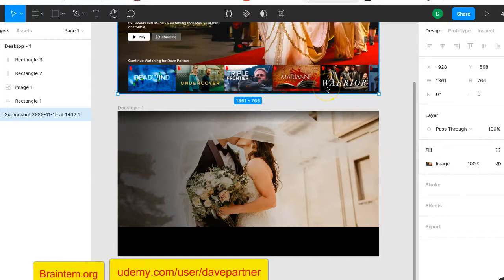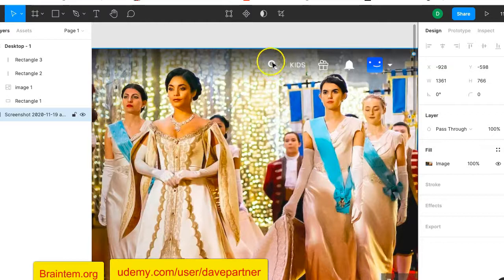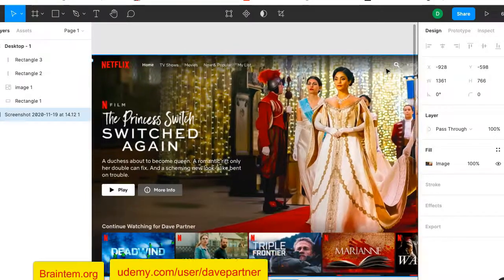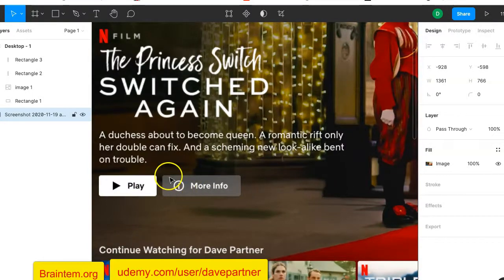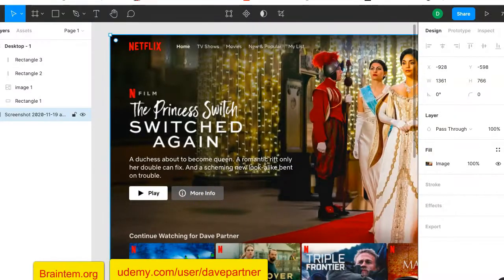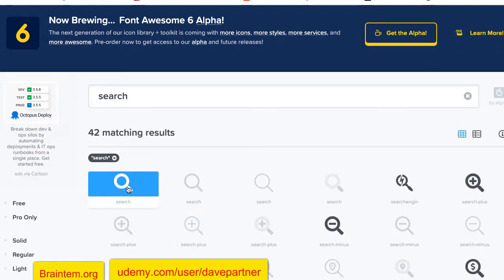These are the icons we're looking for: search, gift, bell, whatever icon we can use to replace this, and then a downward carrot. We also need a right carrot for the play button. We need information. Alright, these are things we need. So we're going to do some downloading. Okay, so look at the first one. I'm going to click on it.